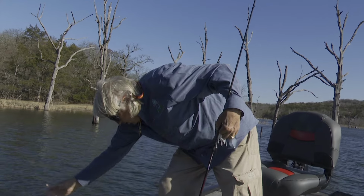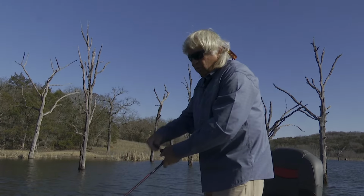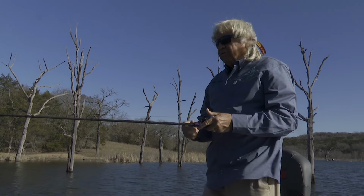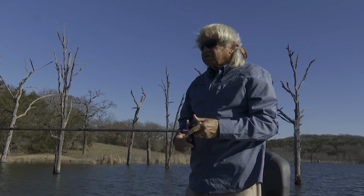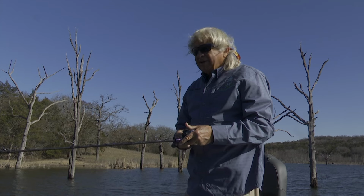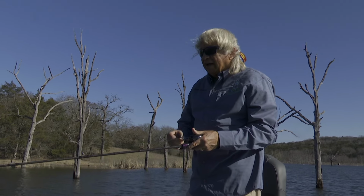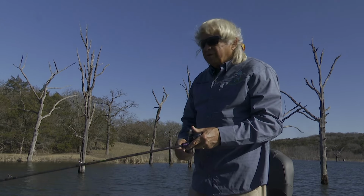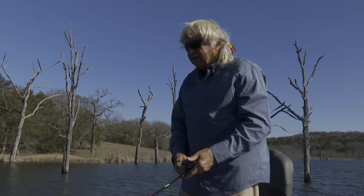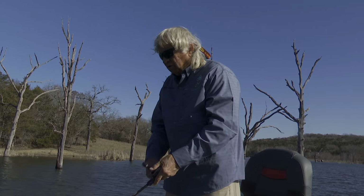Come here, baby. Woo. That one's right in the middle of the gut. Now that's something too. You find a little gut. I don't want to go back in the pockets or anything this time of the year, but you find a spot where you're going down the bank and it's kind of a little, not a pocket, but just a little indention in the bank, and there's sort of a little alleyway that comes out in the middle of it. It's a little bit deeper than everything else. Still got grass in it, but it's a little bit deeper. And I came right down the dead center of that. And now that's a really, really good pattern early in the springtime. Right down the center of those.